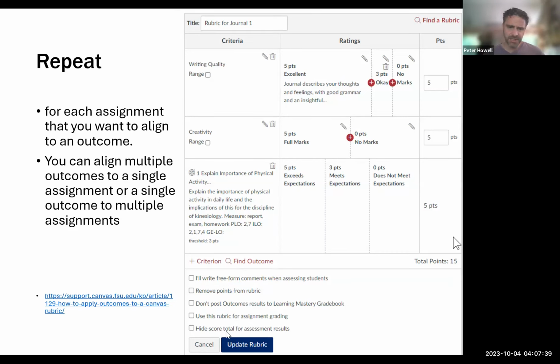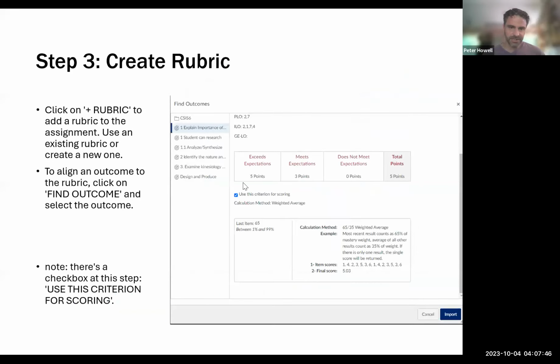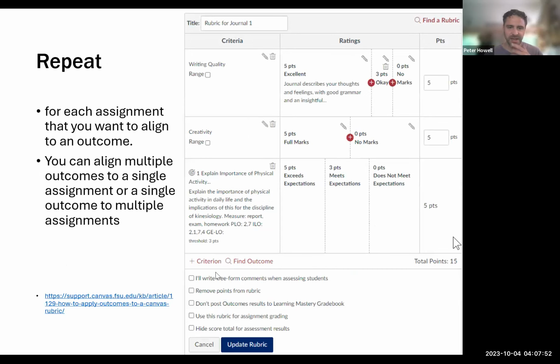And so there's that one check mark here, and you kind of have to uncheck it right when you're adding the outcome. And you have all these options down here. Too many options, I think.